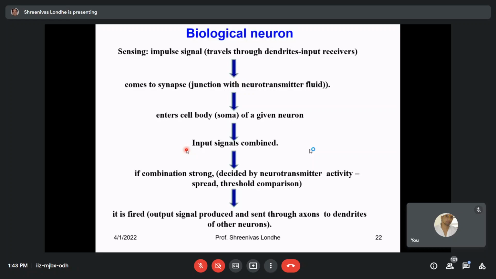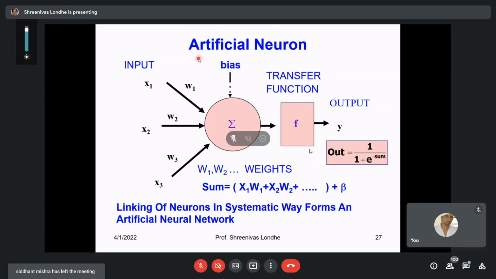Likewise, the same technique is included here in an artificial neuron. You are observing this particular artificial neuron, a single neuron. These X1, X2, X3 are the inputs which are giving the information to this cell body. And these are connected with these weights, W1, W2, W3. These are known as the synaptic weights. And the total information is processed up to the cell body like this: multiplication of x1 w1, x2 w2, x3 w3.